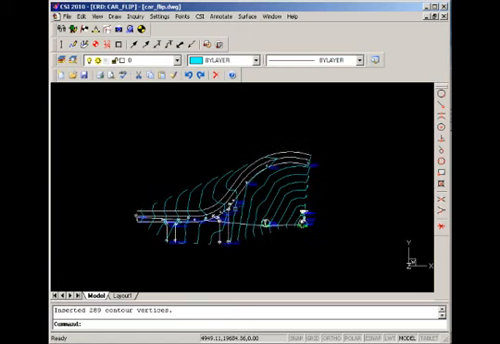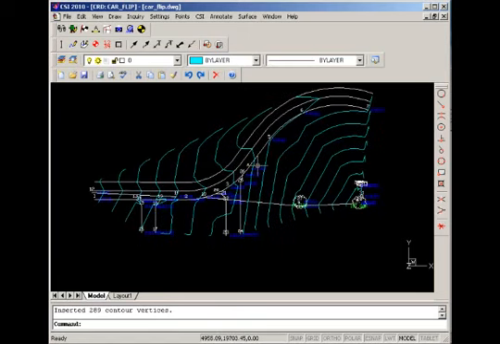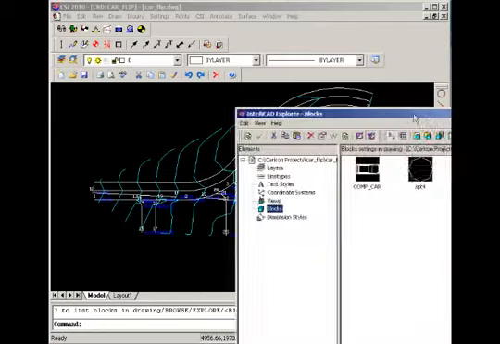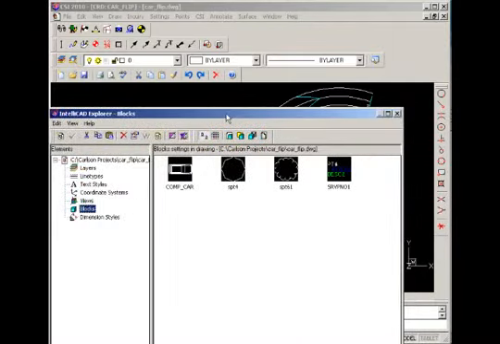Next, we're going to insert a symbol for the car. So we type insert at the command line and explore. And we have an Explorer type window where we can choose blocks to insert into our drawing.